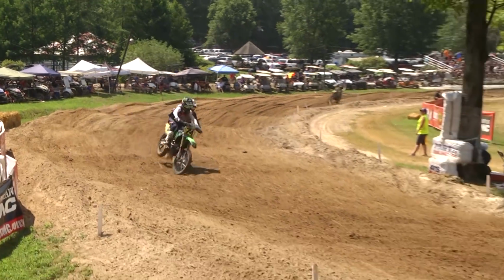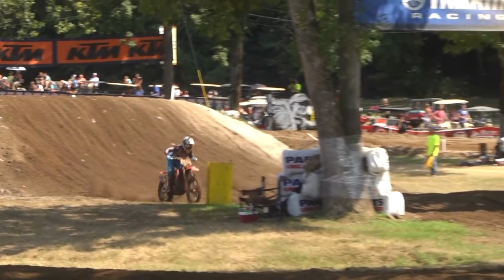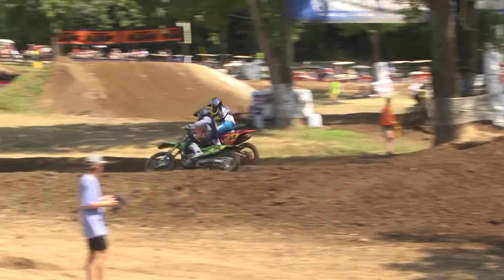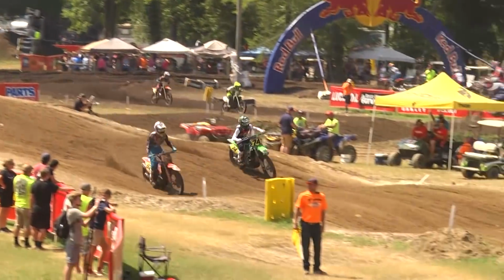Inside line, drifting wide, and almost into him comes Brown. Wow, Brown is just launching off that. Jeez. He's going to be by Schwartz right here. He's got the inside. Dylan's going to grab a handful. They're going to scrub together, synchronized scrubbing off this, and going into that famous sand sweeper.